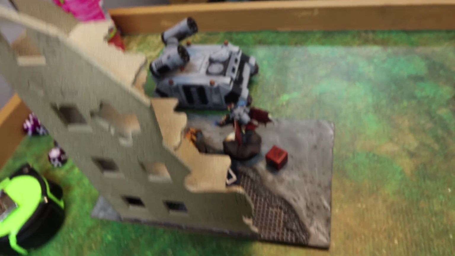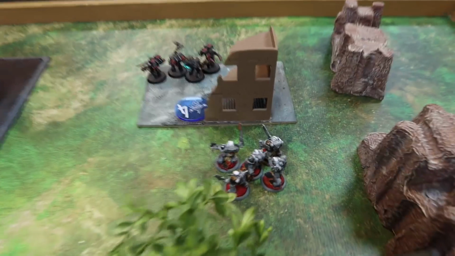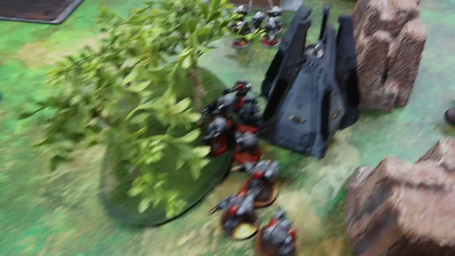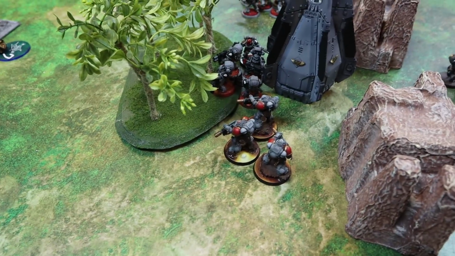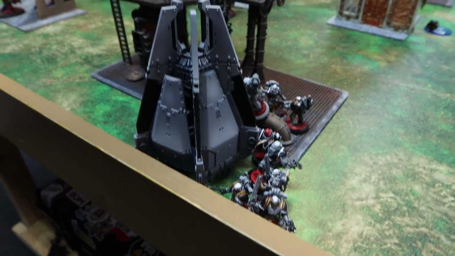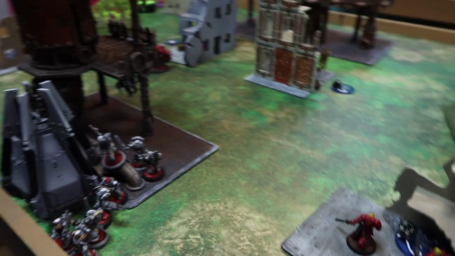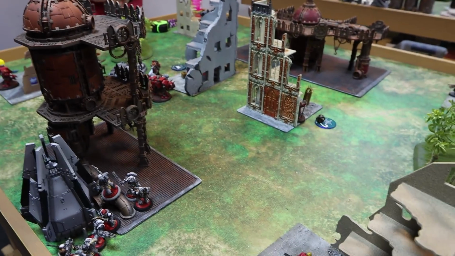His lieutenant moved up over here, looking to take out my 1 Sanguinary Guard over there. These guys moved up over here, trying to take out my Death Company. And these guys stood still over here. Then his Eradicators outflanked in over here, and these guys dropped in over here, more than 9 inches away from my Assault Intercessors. So that is going to be it for the movement phase. We'll come back to you with the shooting phase.